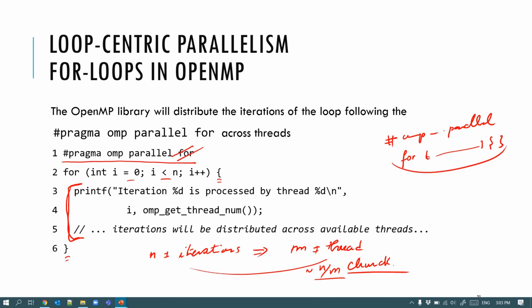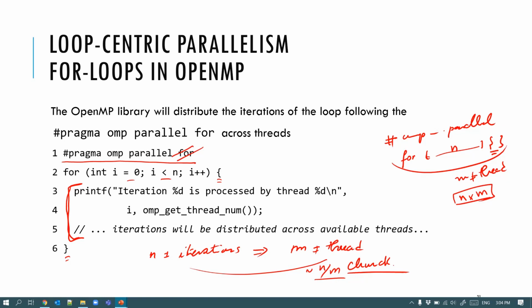So if the loop is making n iterations and you have m different threads, you'll end up executing the code between the braces m times n times, because each thread will execute it n times.